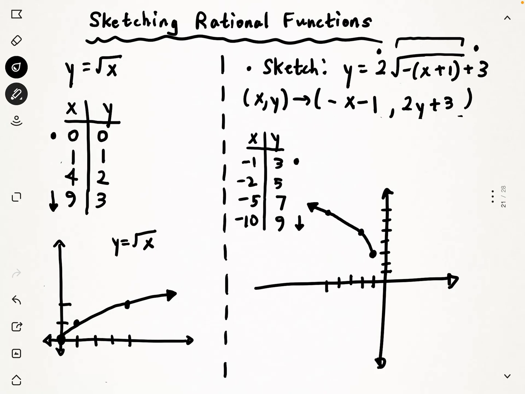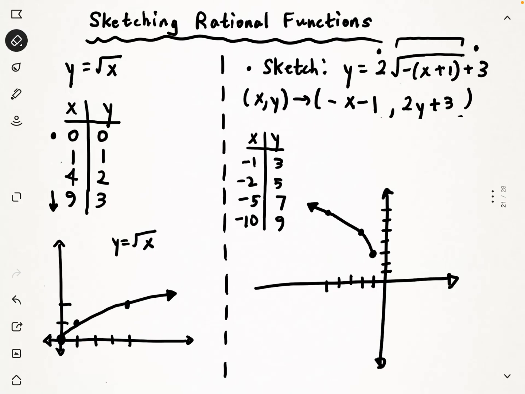And if you look at your original function on the left compared to your new function on the right, notice what we have here is the reflection around the y-axis. You can see instead of going up and to the right, it's going up and to the left. So we see that much happening. We can see that the graph has moved 1 unit to the left and up 3 units as we predicted from the mapping notation. And it's also vertically stretched by a factor of 2. So we have our graph done here.